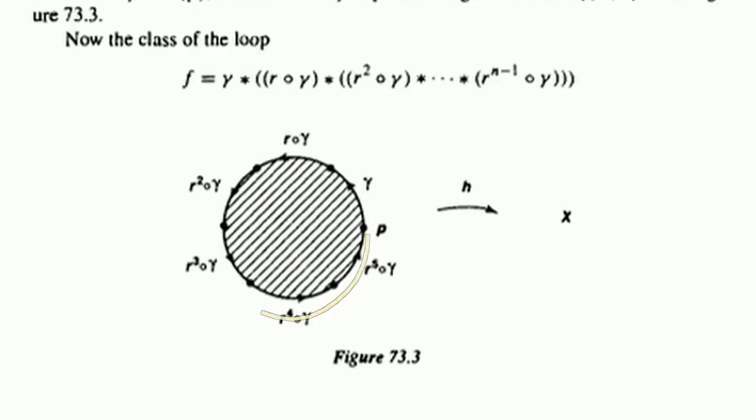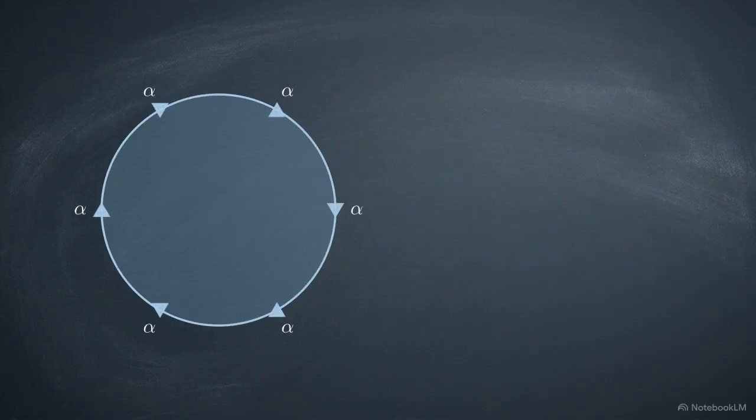This diagram shows a different topological space, the n-fold dunce cap. We start with a solid disk, but this time the rule identifies points on the boundary if they are separated by a rotation of 2 pi over n. This rotational gluing rule has a specific effect. It forces every single segment along the boundary of the disk to fold into the exact same closed loop, alpha, traveling in the exact same direction.